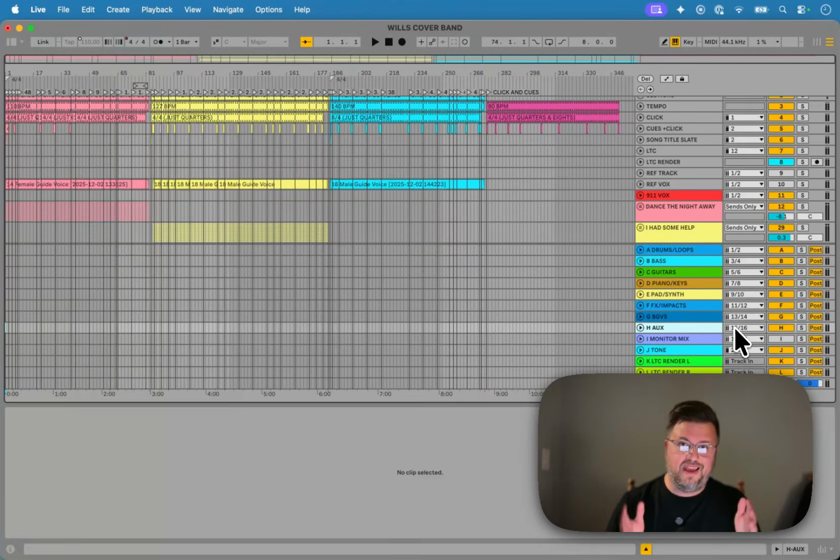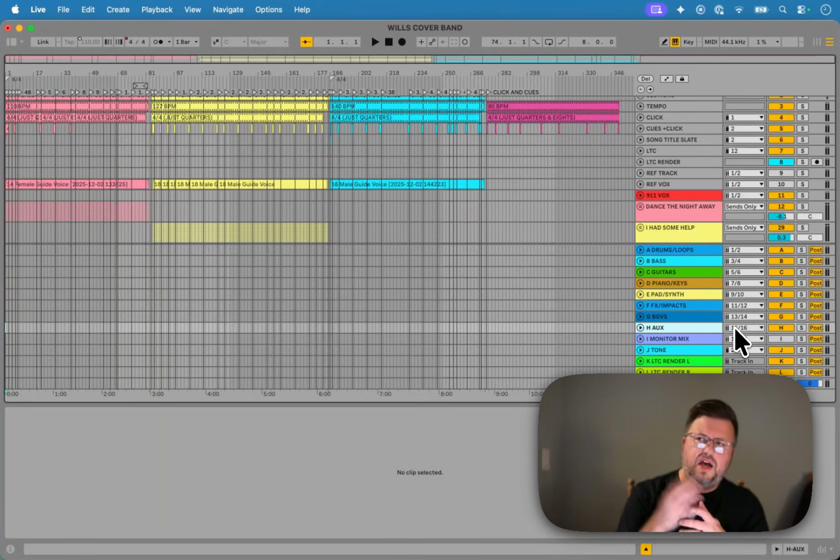So if you use all 12 return tracks, that gives you 24 outputs. So if you're thinking, I can't use return tracks because we need stereo groups, you probably can. If you could get your groupings down to 12 or less, you're perfectly fine. Make those stereo outputs, you have 24. Concept number one, and that's huge. Concept number two is I don't route everything to a return track. In fact, if you've watched some old content of mine, you probably saw me routing click and cues and slates and stuff to a return track. That's something I've changed, so that I can free up return tracks.